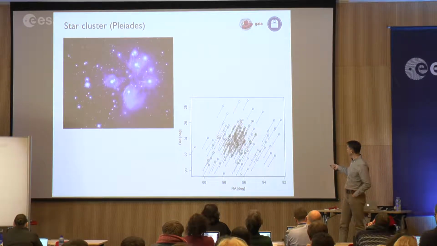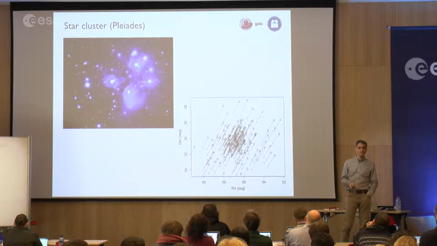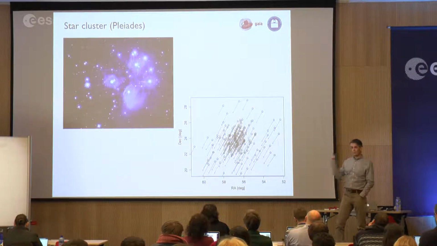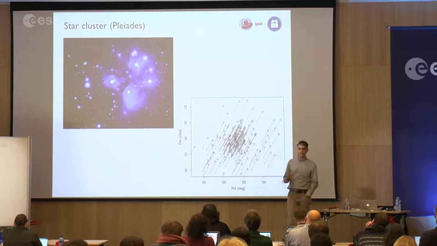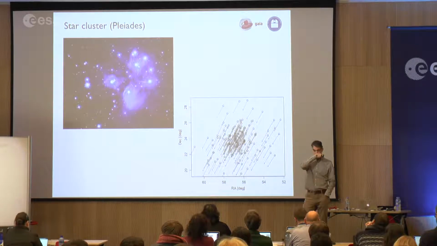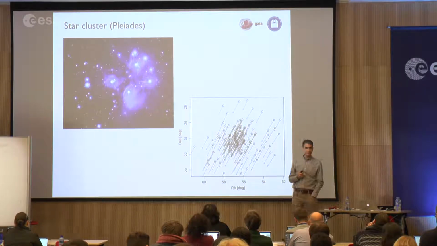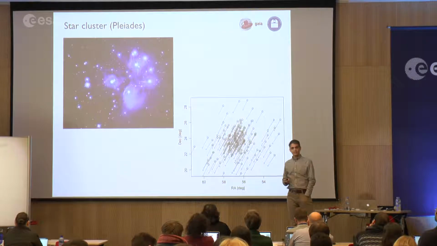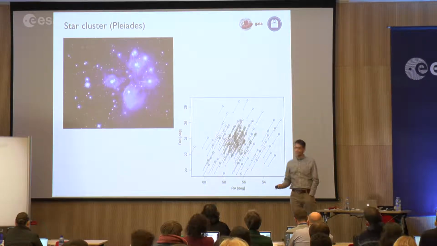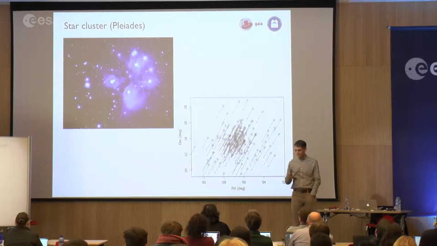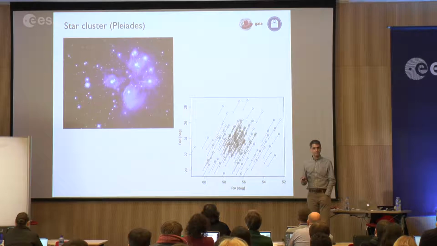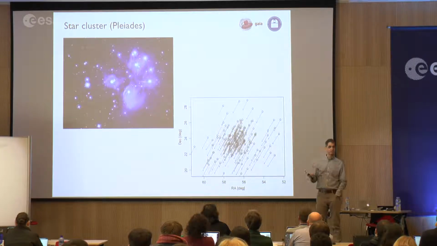Let's assume we select cluster members according to some criteria. I think there are 169 of them. So I have 169 parallax measurements, and I want to measure the distance and the size of the cluster. My likelihood is well defined because all my parallaxes are Gaussian. I'm assuming the parallaxes are uncorrelated, just to keep things simple for now. It's not strictly true, but let's keep it simple. But I have to define my model, because I haven't said what this parameter, the distance to the cluster center, or the size of the cluster, is. I haven't specified that.